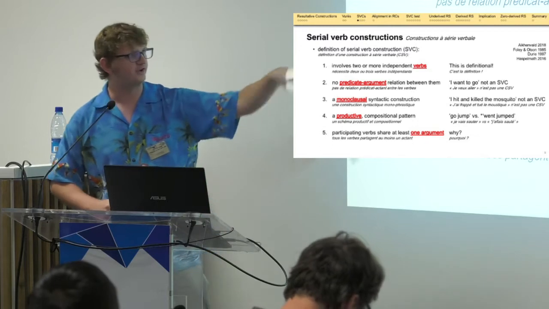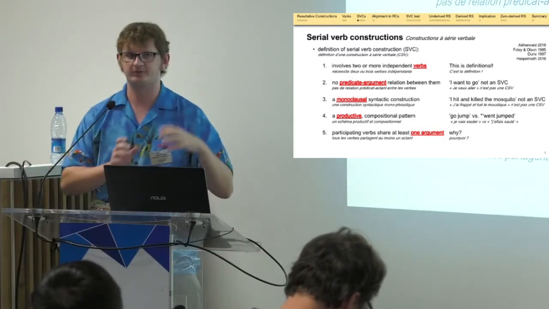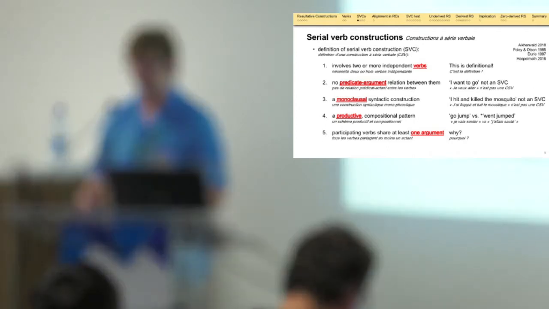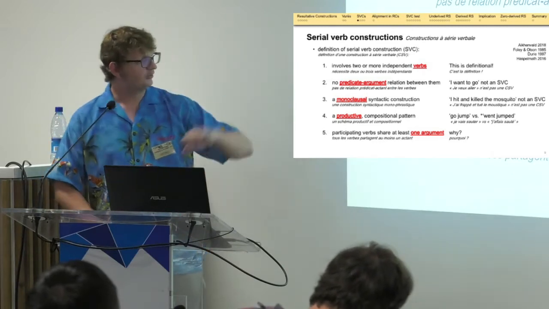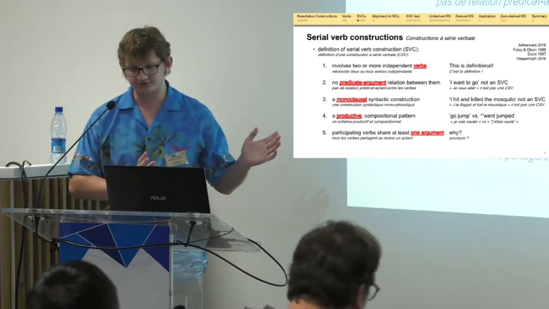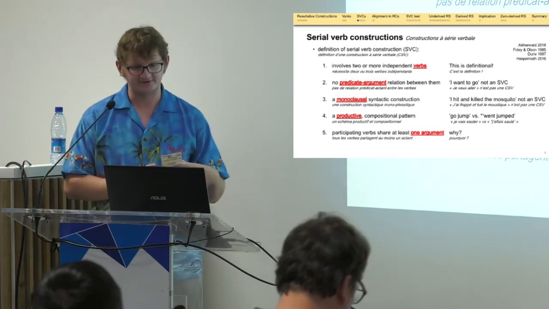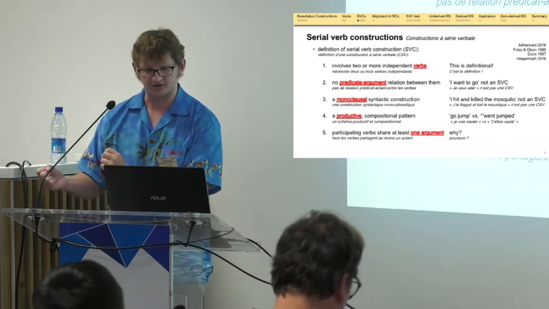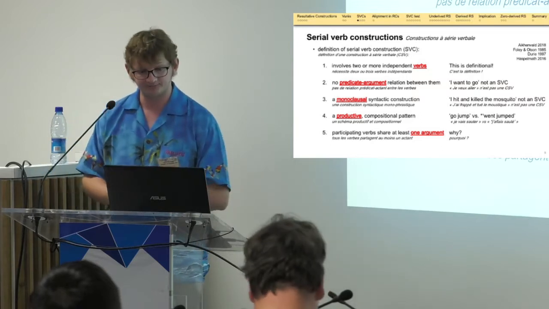As you can see in French, you've got "je veux aller", which also looks like 2 verbs, but one of them is rather like an auxiliary or the predicate of the whole thing, and the other one is the real verb. So these are not serial verb constructions. Monoclausal constructions, this is important because in English you can get "I hit and killed Marzi", but this is more like a coordinating construction. It's not a monoclausal thing.